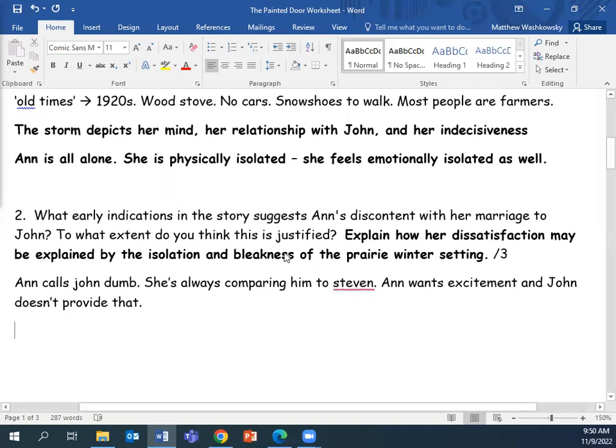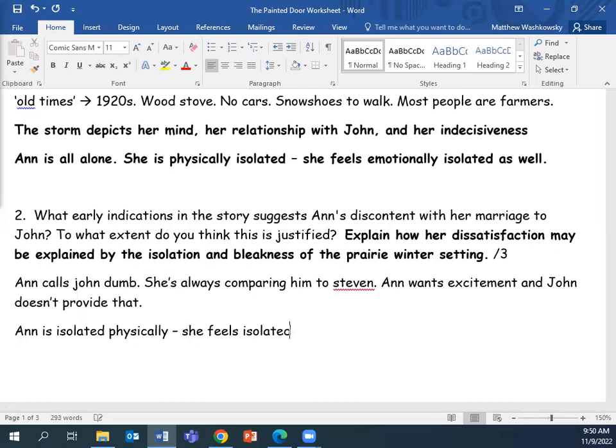So Anne is isolated. She's isolated physically. She feels isolated. There's a storm going on outside that represents her thoughts about John, right?